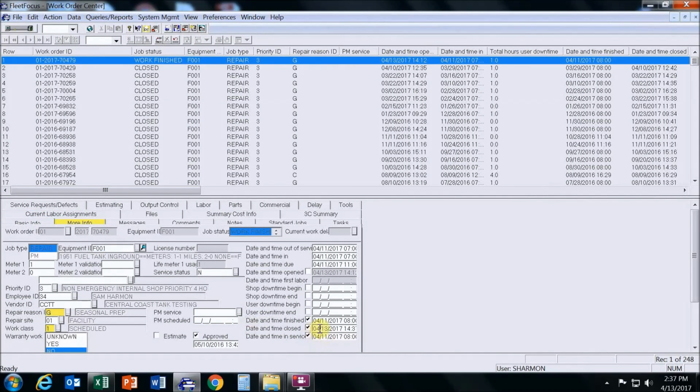Now you might be wondering, we didn't change the date. We didn't backdate this date when we closed it. The reason we do that is because that's our way of seeing this is when we went ahead and processed the payment. So even though we're putting in a different day for when it was initiated, which is based on the invoice date, or excuse me, the test date, we want this date to be the current day and time.